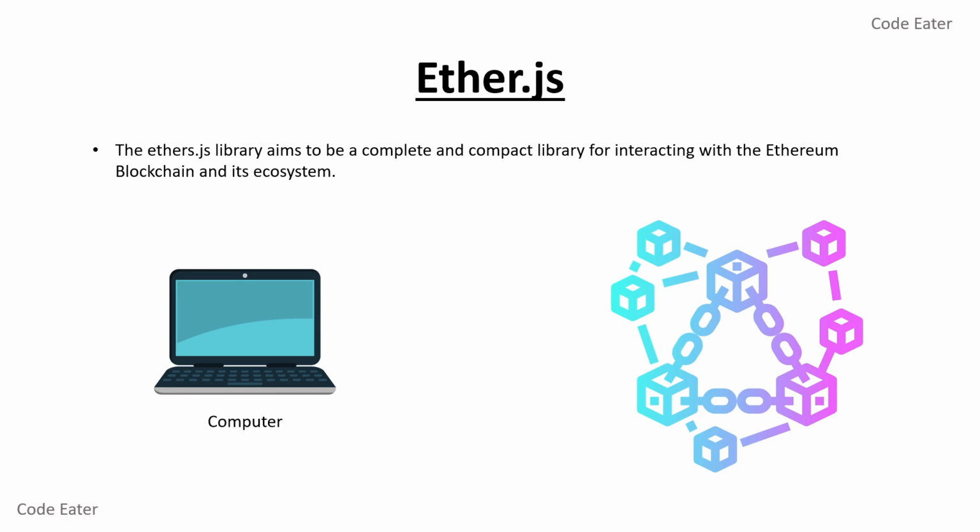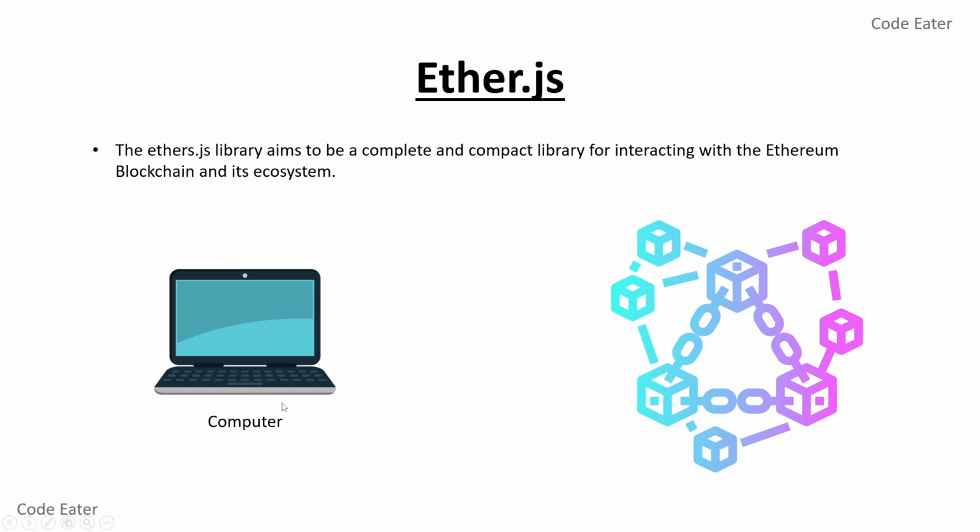So your computer, which wants to talk, and definitely in this case, we will say it as a node, right? Because we have talked about node and computer and all those terminologies in the blockchain course. If you haven't watched that, please do watch that particular course. So let's say this particular computer or node wants to interact with this blockchain network. So how will this communication take place?